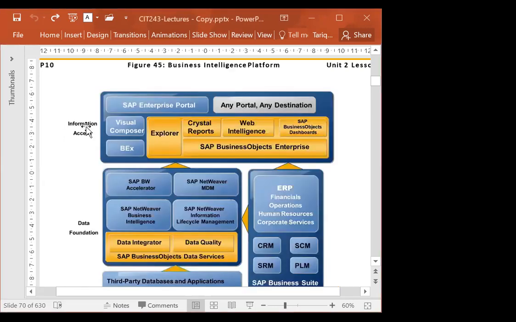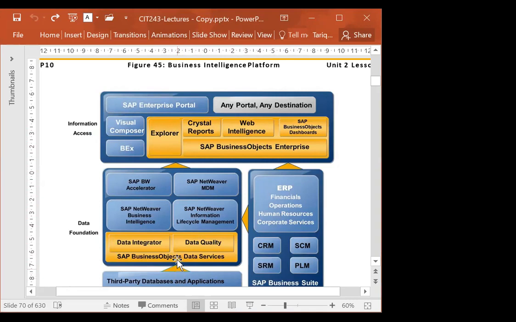And another slide that shows you how the data is moving. If you see here, this is the ERP system. So all these information tools or business intelligence tools are pulling the data from the ERP and also from the business warehousing. And this business warehousing is pulling the data from ERP systems and from third party as well.